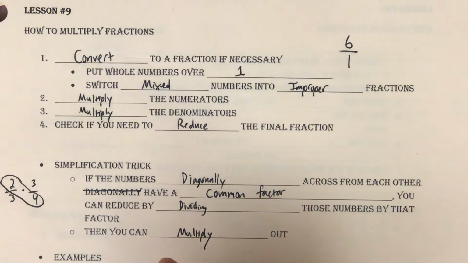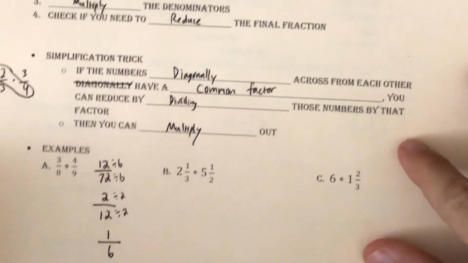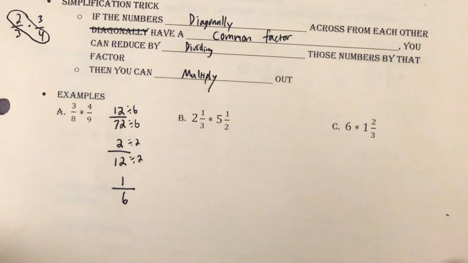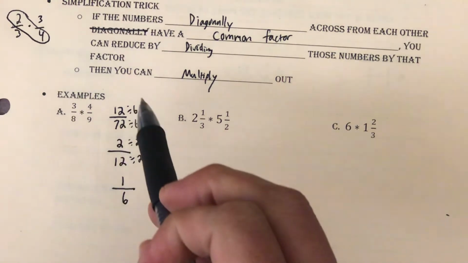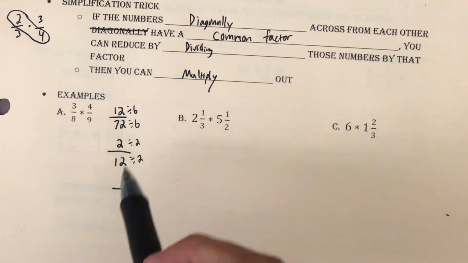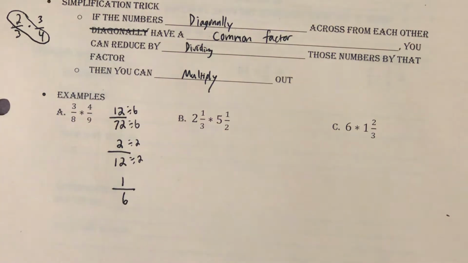So 2 divided by 2, that's 1. And 12 divided by 2, that is 6. So I've got 1 over 6 as my simplified fraction. That would be my answer. And I apologize, you didn't see me writing any of that. So again, I went 3 times 4 is 12, 8 times 9 is 72, and then I divided both by 6. I got 2/12. Then I divided them both by 2 to get it to 1/6.